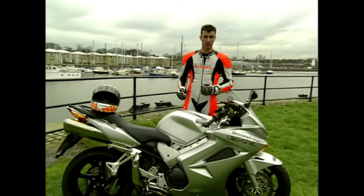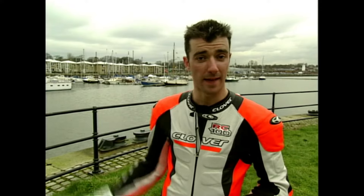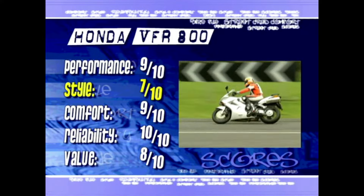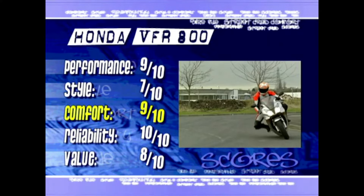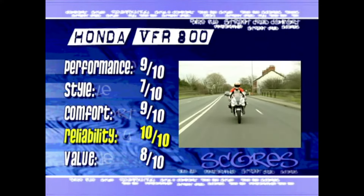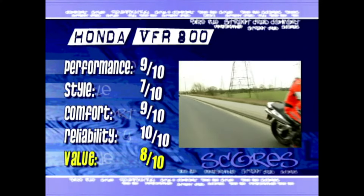What you will notice is plenty of stopping power everywhere. Although if you want 10-tenths braking, you're still going to have to take a fair old tug on that lever. So there we have it — the Honda VFR. Still a legend after all these years, and still the best sports tourer that money can buy. Performance: 9 out of 10 — excels at nothing but is great at everything. Style: 7 out of 10 — never going to be stunning anyone, but it's pleasingly smooth and chunky enough to get away with. Comfort: 9 out of 10 — you could spend all day, all night, all of the next day, and probably an entire month aboard one of these. Reliability: 10 out of 10 — if the dinosaurs had motorbikes, they were probably VFRs; chances are you'll run one for 100,000 miles. Value for money: 8 out of 10 — you pay a premium, but they hold their money well and will probably last forever.